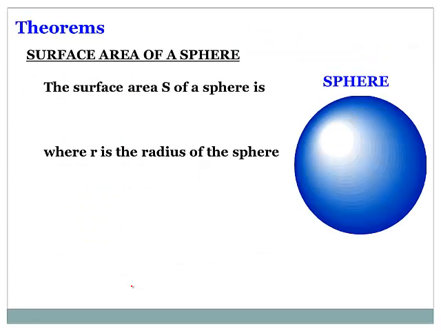So, surface area of a sphere we'll start off with. These are a lot easier, I think, than prisms because you don't have certain things you have to look for. It's literally just plug and chug. The surface area of a sphere is 4 pi r squared. Depending on what I ask you to use, you can use either the pi button or 3.14 as pi, but pay attention to what I'm asking you to use, and you should be good to go. So r is the radius of the sphere, pi is pi, and you just plug it into the formula.